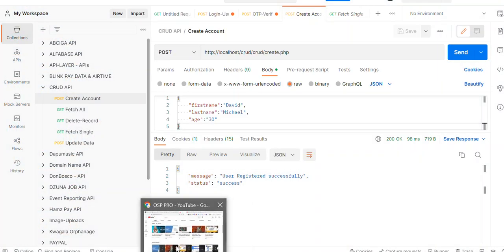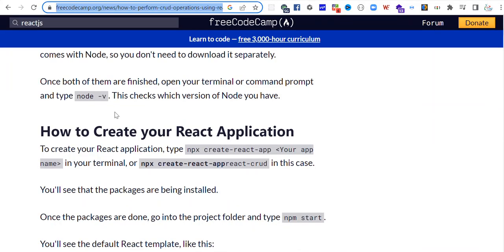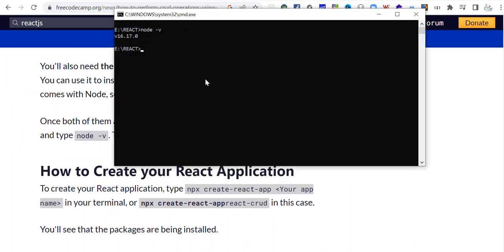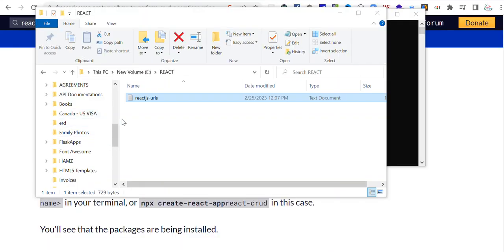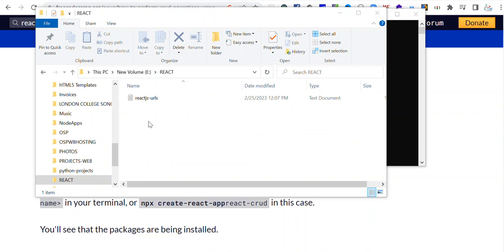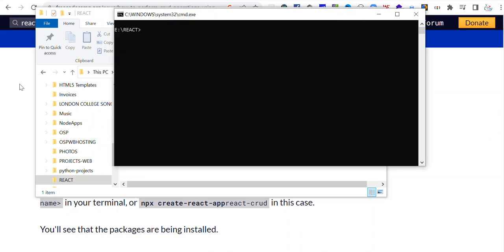Now let's go back to the part of the question we are going to cover at the moment. To start creating your application, first you have to move to the directory of your project. For example, mine is in C. I created a folder, this one here, and that's where I'm going to create my application folder.